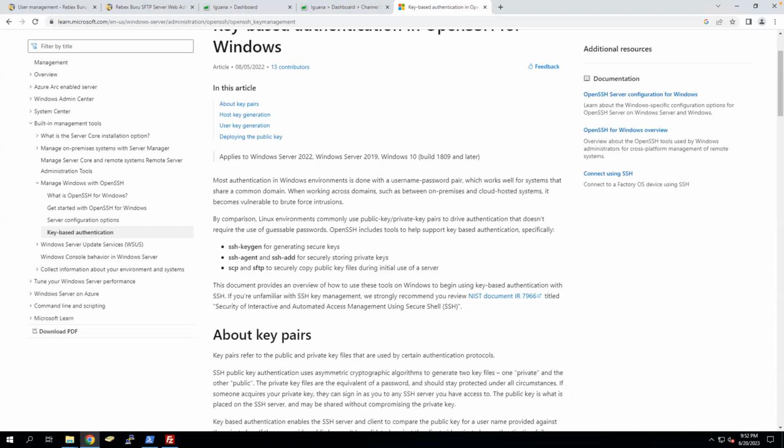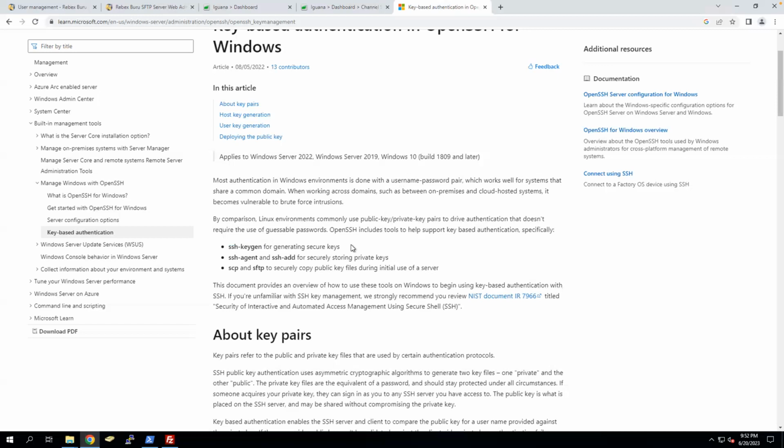So in our case, we are talking about how to use Iguana to connect with SFTP. You need to figure out how to do it on your current operating system, such as Windows. Then you can use the ssh-keygen created by Microsoft to generate your private key and public key.